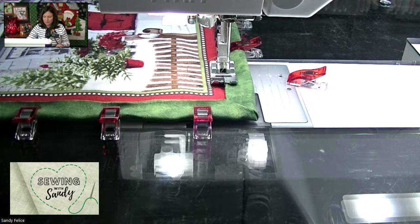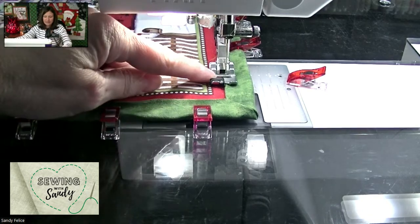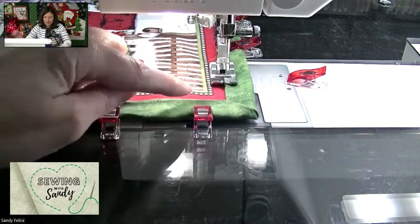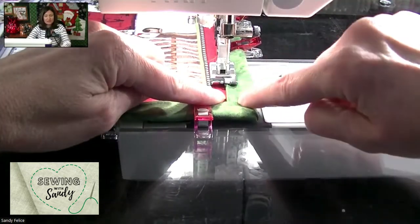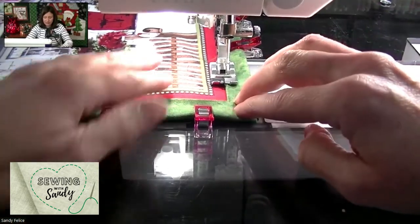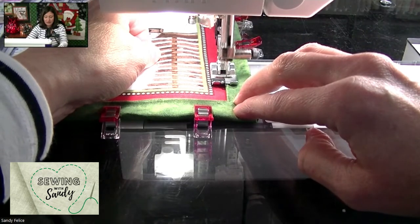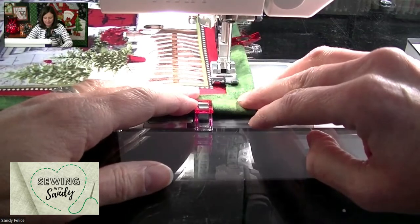Not sure if you can see the needle moving a little bit, but as I lower, it's going off to the side instead of going in the ditch. So now I am following my blade right in the ditch where the two fabrics meet, but my needle is stitching off to the side on the green. Again, I start in the bottom left corner. You do not need to backstitch here because when we come around, we'll overlap.